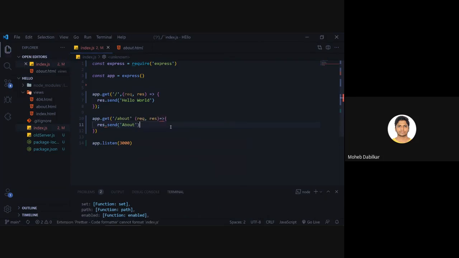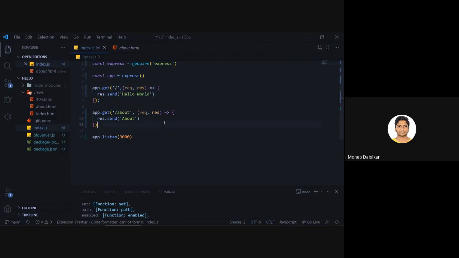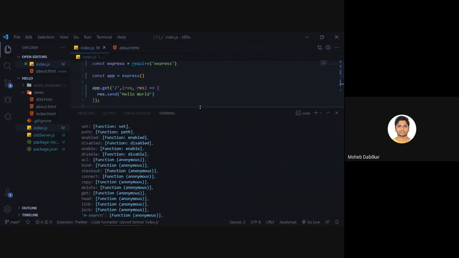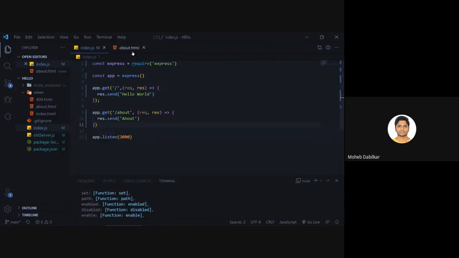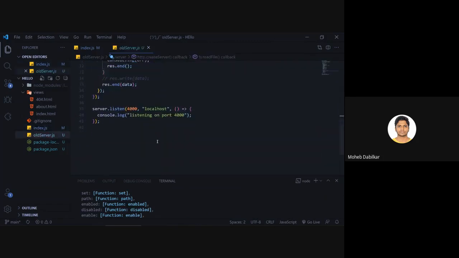So now it should say response dot send, and over here we will say about it. We will send in our other things as well. Okay, I'm missing a comma over here, so now it should look far better. All right, for some reason my autocomplete as well as prettier don't work. Okay. And you see over here we said server dot listen 4000, and then there is localhost, and then these things.